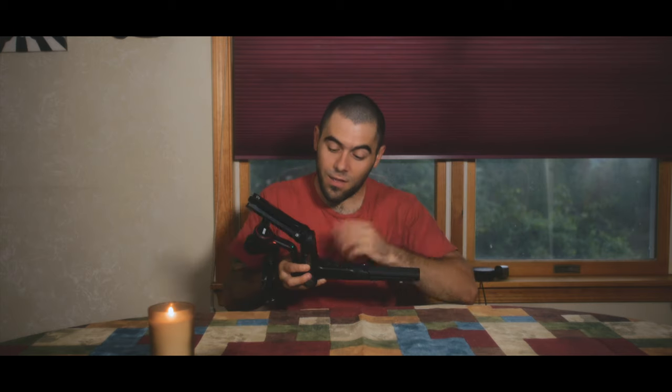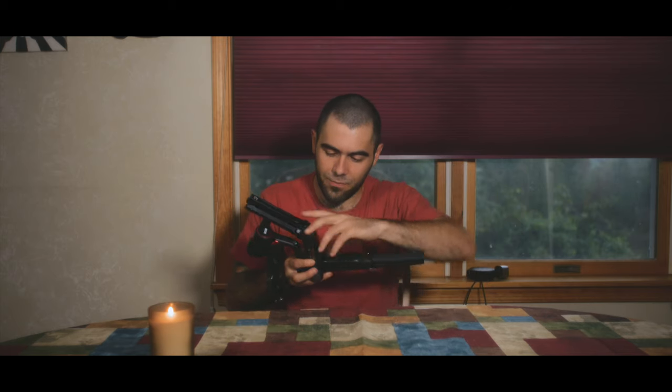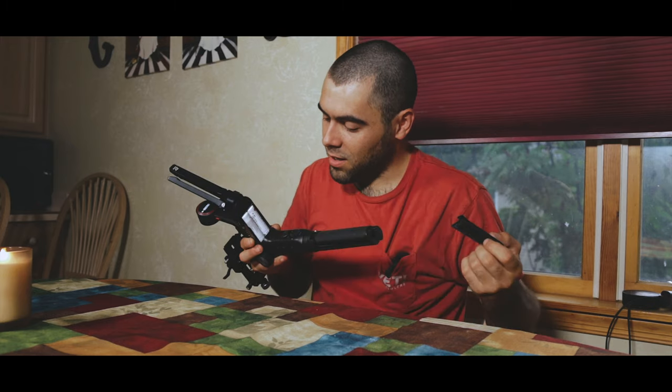It comes with what I believe are 18650 batteries — they mount just underneath here. I can actually pop it off — yep, they are 18650s. I don't advise putting any vape batteries in this. But yes, all in all for the money I think this is a pretty damn good gimbal. I've used it probably 25 times at minimum and I'm really enjoying it. It makes editing way easier — that's a fact.